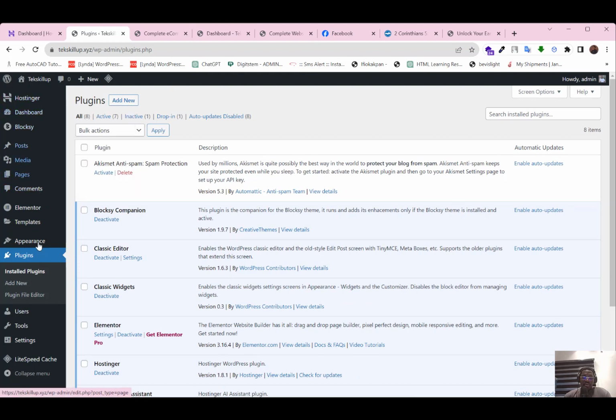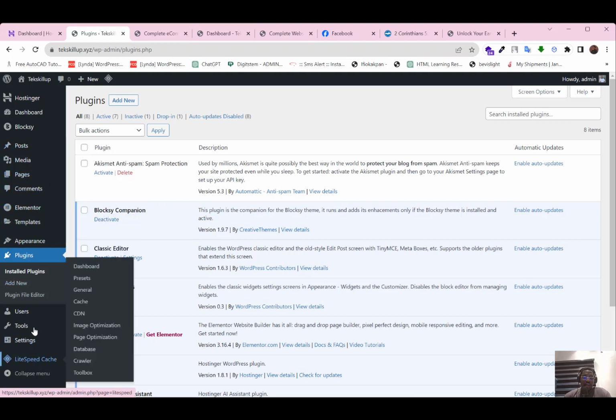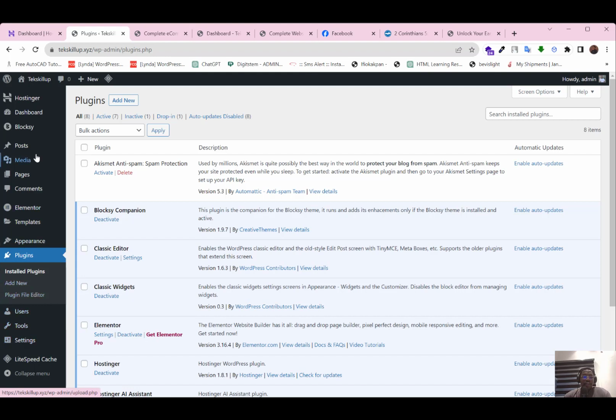So this is called the menu bar at the left hand side. This black menu here displays dashboard, posts, media, pages, comments, Elementor, and several other tools. And then we are not going to be looking at everything in detail because in some subsequent projects, for example, building an e-commerce platform, it's part of our project that we are going to be working on, because it's a complete website development course, and we have different projects to be building in this course.